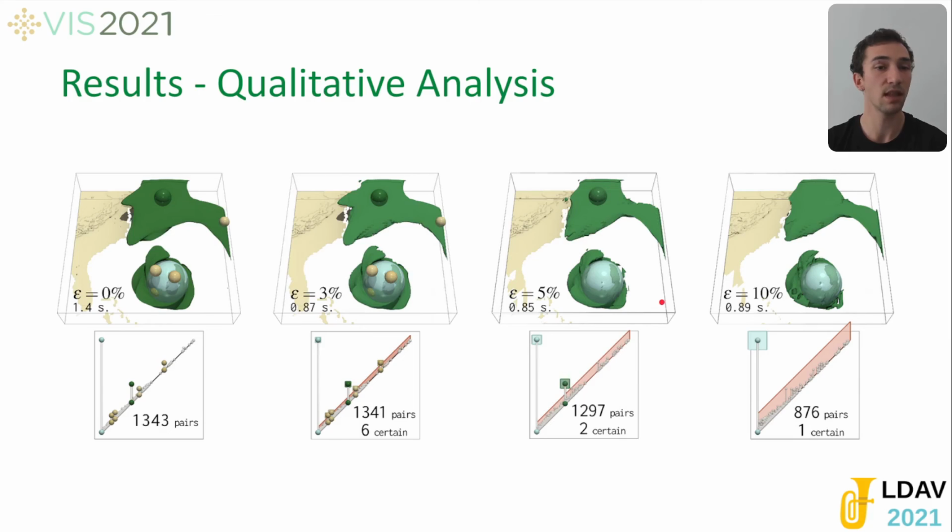Here we illustrate that we can visually convey indications about the approximation uncertainty. Once again, the pairs that are guaranteed to be in exact diagrams are shown with a square that bounds their correct location. A red band indicates the pairs that may not really be a part of the exact result. So between this approximation at 10% error and this one at 5%, we have confirmed that this medium persistence pair here actually corresponds to a real feature in the data.